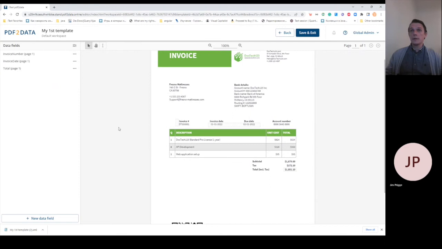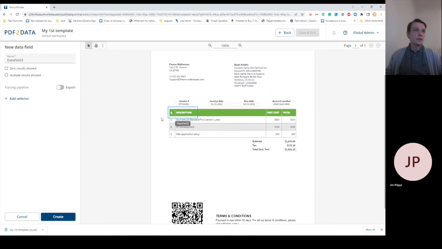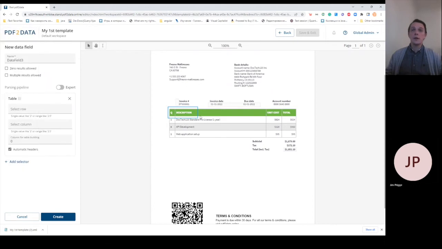All right, that's it for the template, but since we have some time, I can probably show how table extraction works here, since I spoke a bit about table extraction. And yes, we're doing pretty well. All you need to do is put a rectangle somewhere to cross a table, and then PDF to data can detect that table and extract it. All you need is to use the table selector.